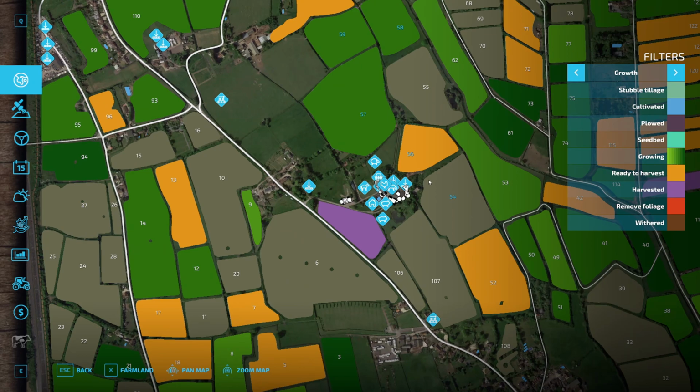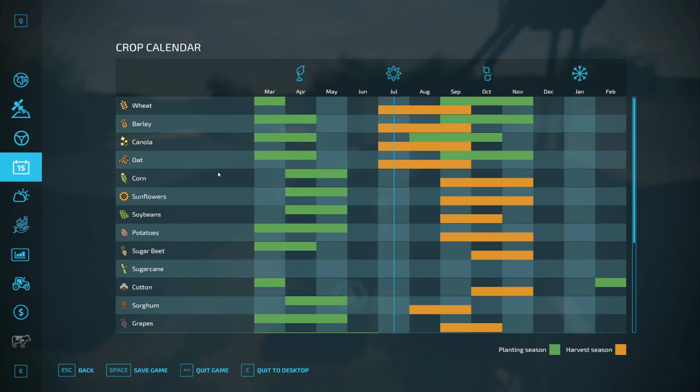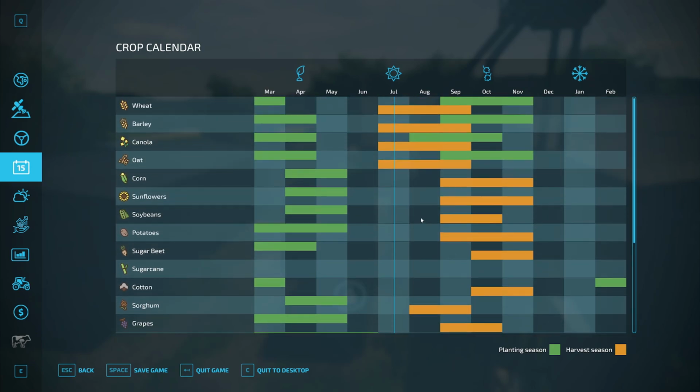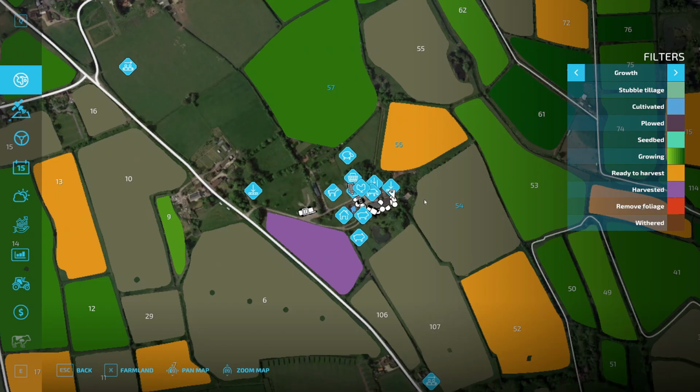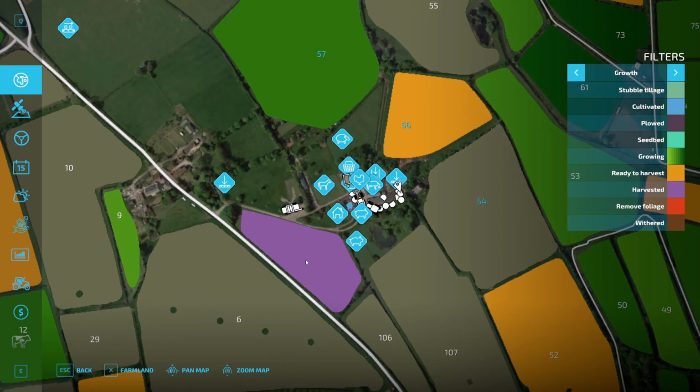So I'm hoping we can probably have a worker do some of this over here and we can get that baled up. So we have a little bit of time until field beans and soybeans are ready. We have a decent amount of time for alfalfa harvest time. I like to get it all baled up if I can.